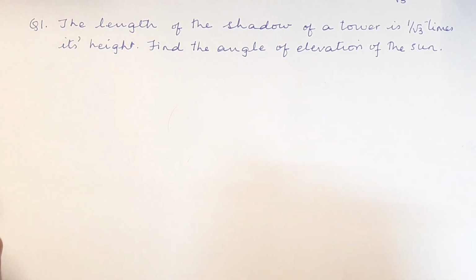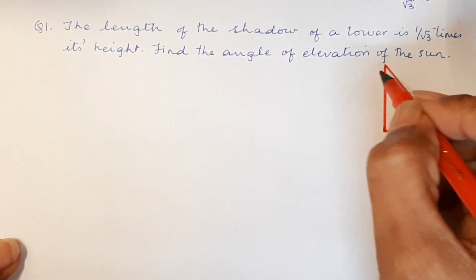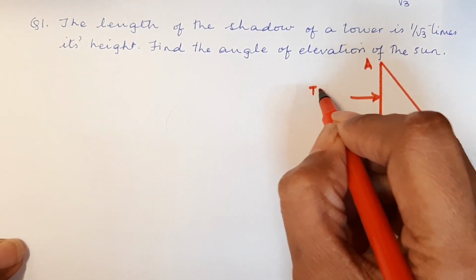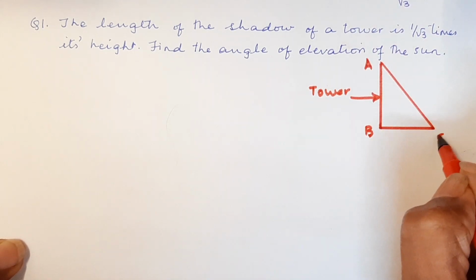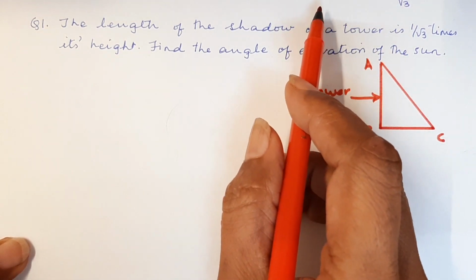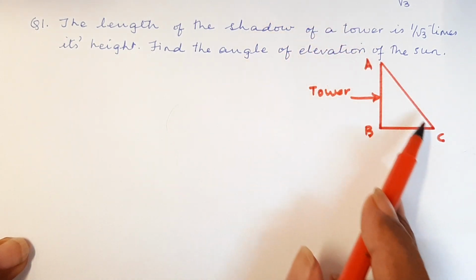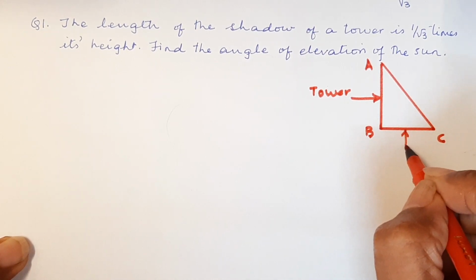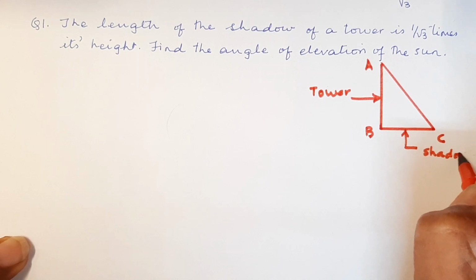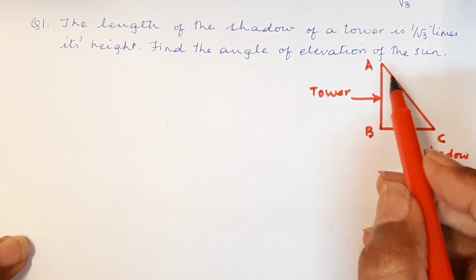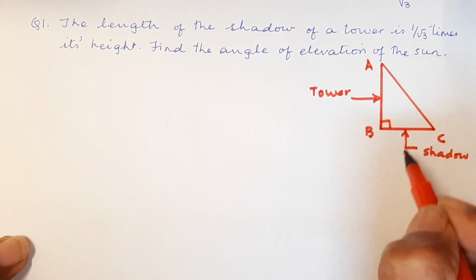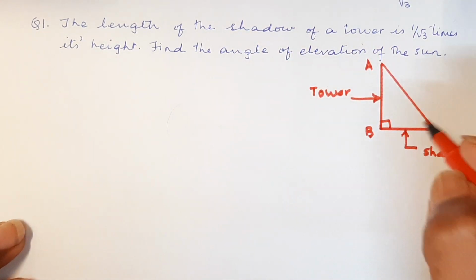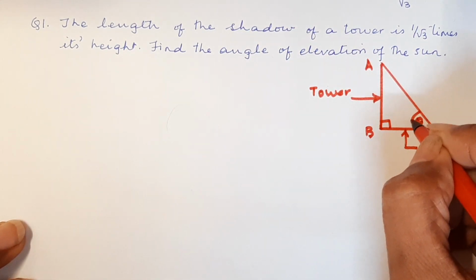So we draw the diagram like so. This AB becomes the tower and BC becomes the ground. Now the sun is shining somewhere here and the rays of the sun will be blocked because of AB, and what we will get is BC as the shadow. Now our diagram is appropriately drawn with this showing 90 degrees, so it becomes a right triangle. Now they are asking us to find the angle of elevation of the sun. Angle of elevation will be this theta.